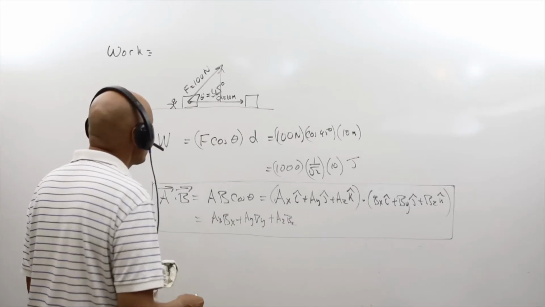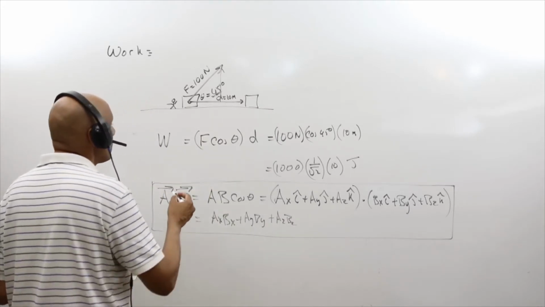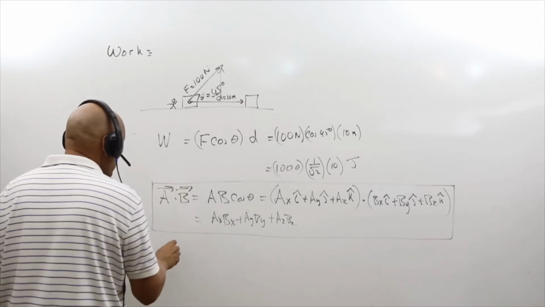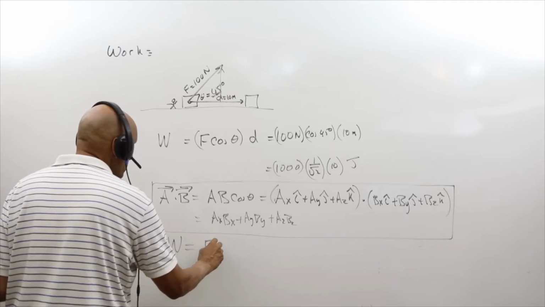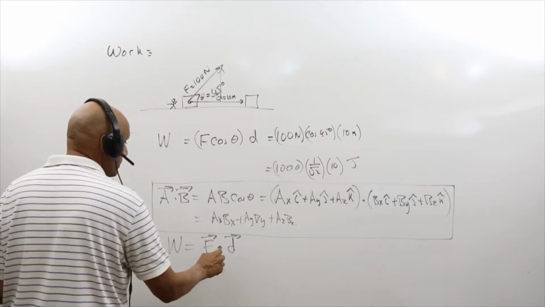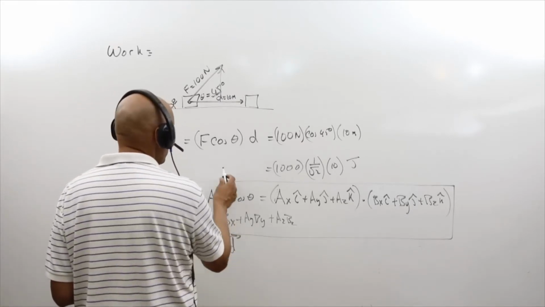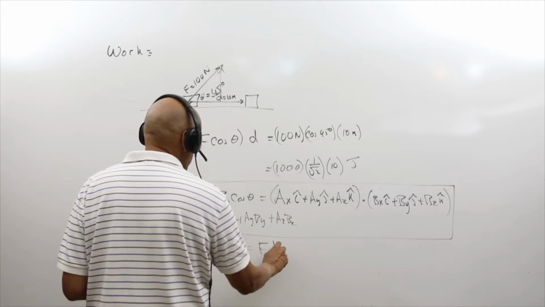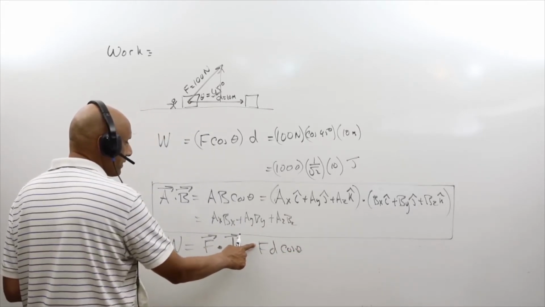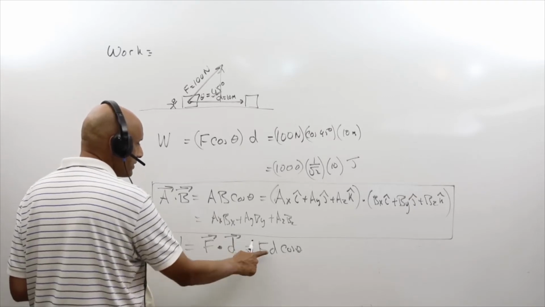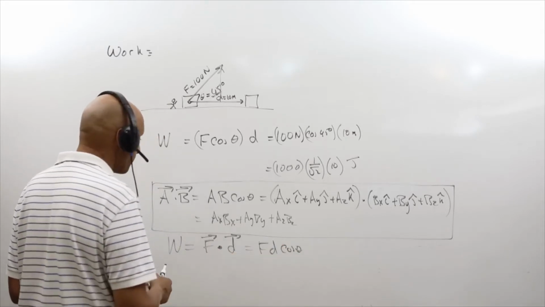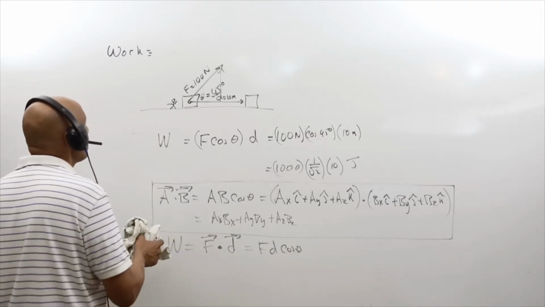But if you take a look at F cosine theta, we could also rewrite it in a different way. So the work done is equal to the vector force dotted with the displacement D. It's a dot product of F dot D, which in the dot product definition is actually just F D cosine theta, where I've used F to represent the magnitude of F, D to represent the magnitude of the D vector, and cosine of theta is the angle between them. So it's a simpler definition, and let me give you an example to make sure we understand this idea.